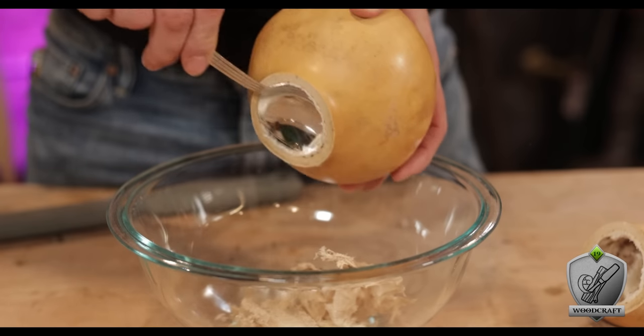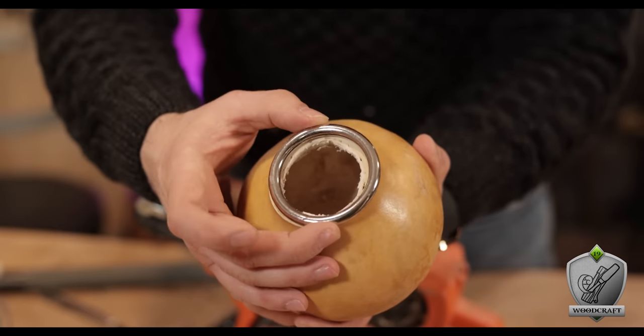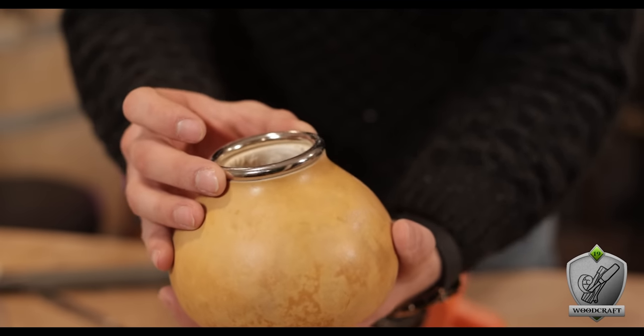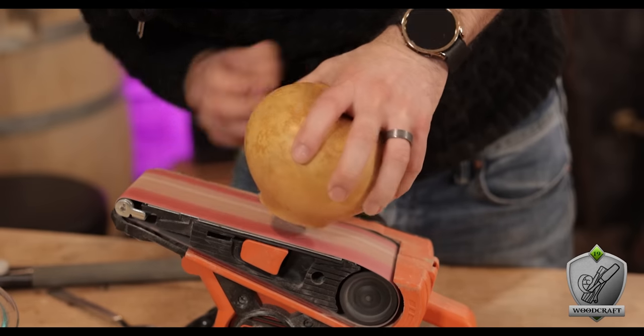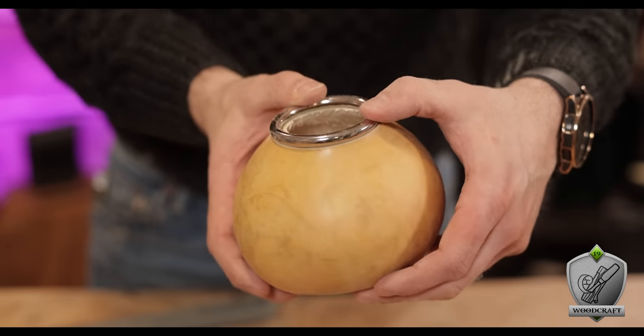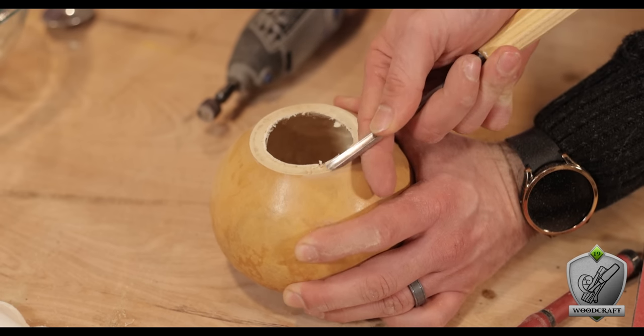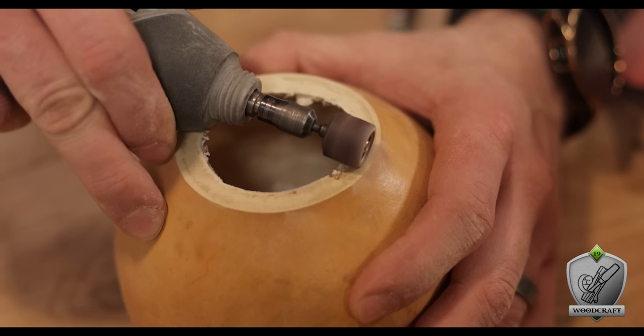You'll want to go back inside with a scraping device and get out all that dried pith, which comes out like a dusty, papery material. In the rim area I'm actually going to be drinking from, I wanted to decorate it and seal it with something more substantial. I had a two-inch round ring that fits right over the top, though it was slightly larger than the opening, so I needed to widen it. I put it on my sander — and immediately threw it across the room. Trying again with a better grip, I reduced it down so that ring fit cleanly over it with a little rim showing. I then used my Dremel to sand a circular indentation all the way around for the ring to sit into and make a good positive seal. The Dremel is just super precise and really quick.